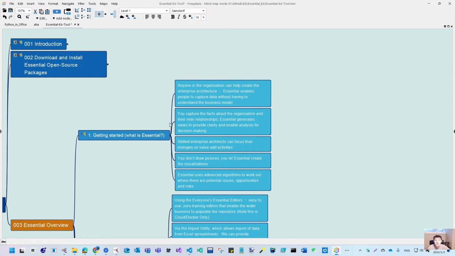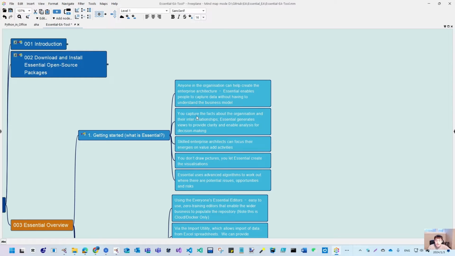Then we're going to see what Essential can help us to build. There are a number of EA tools. And if the EA tool is only focused on IT, it's not a complete EA tool. It's maybe a good modeling tool, or a good diagramming tool, or a good technical landscape repository. But what we are looking for is to build our enterprise level repository to serve your EA purpose. So you need to understand the business model before you build your repository.